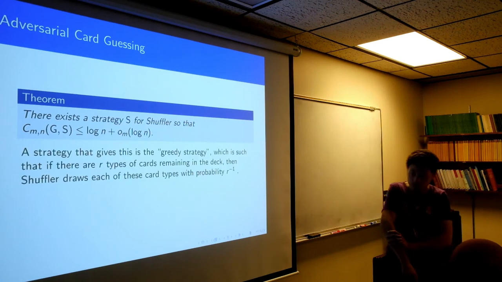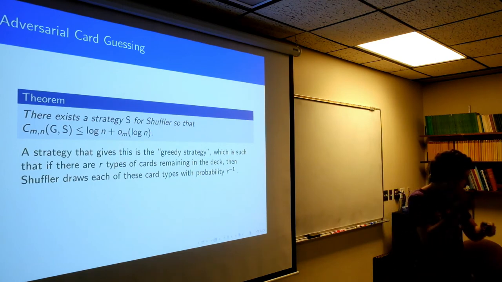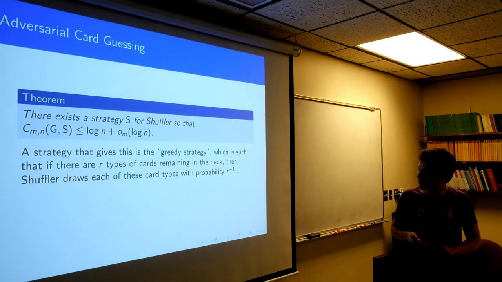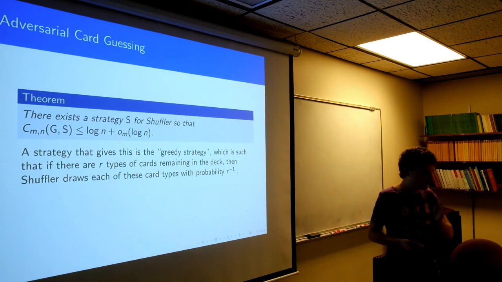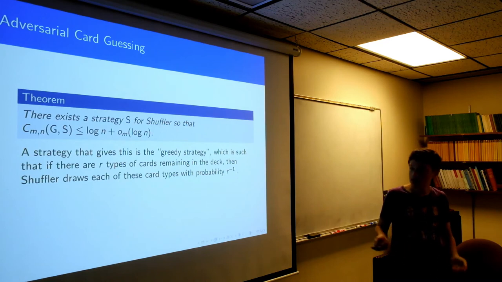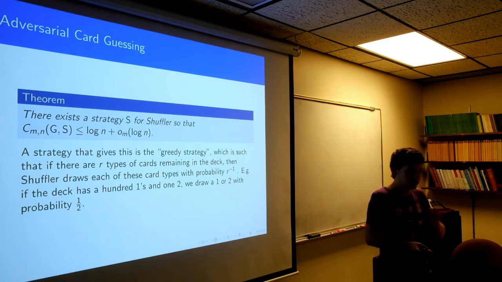And it's something I call the greedy strategy. The way this works, I'm going to take the perspective of this online version that I mentioned before, where I'll just pick the draw each time. If there are R types of cards remaining in the deck, I'll pick a number 1 through R uniformly at random and then draw that corresponding card type, regardless of how many copies are actually in the deck of each type. So as an example, if the deck has 100 aces and just a single 2, I'll flip a coin and pick either 1 or 2 with equal probability.